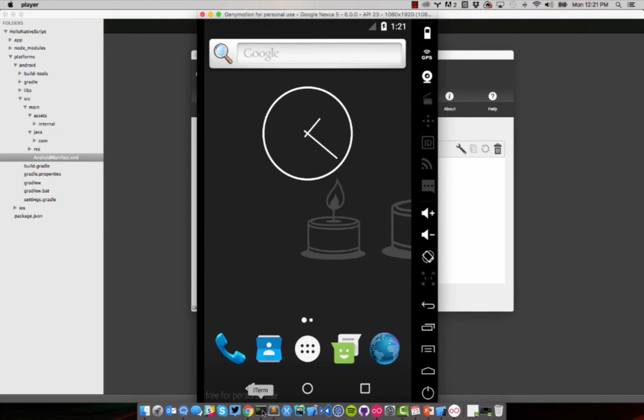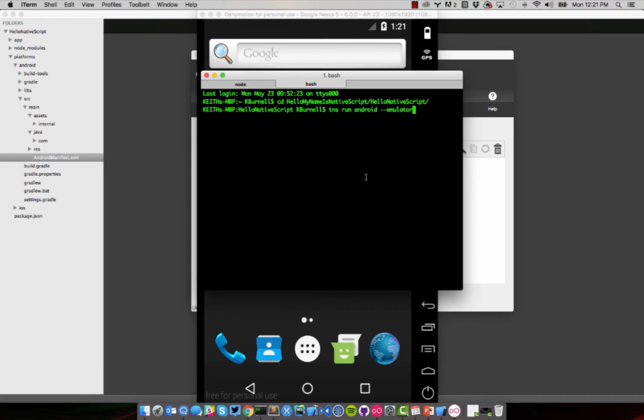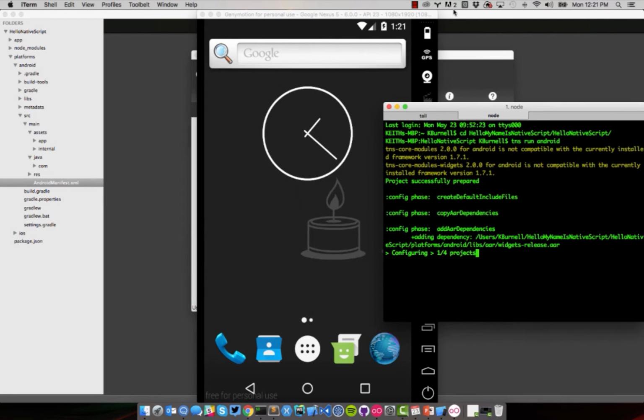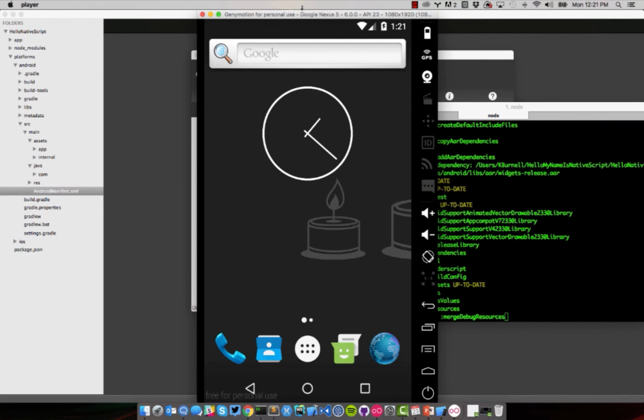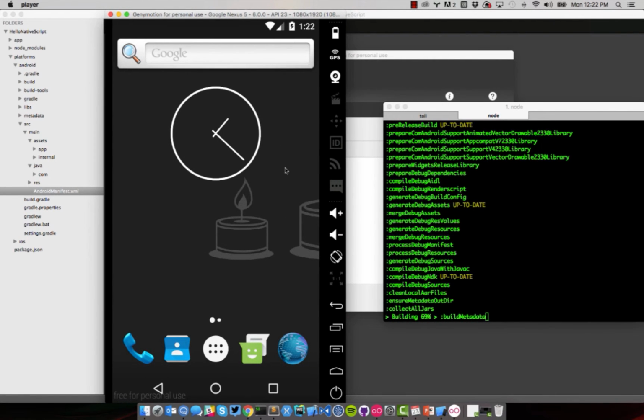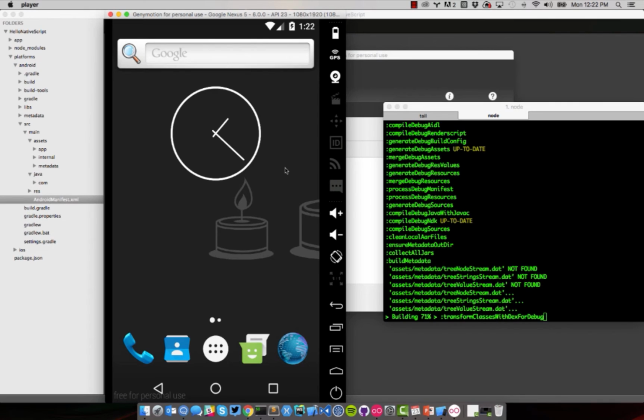Now we can go back to our command line, and instead of TNS run Android emulator, we can just do TNS run Android. Get that out of the way. And it'll go through its thing. Basically, it's deploying it to the virtual machine.